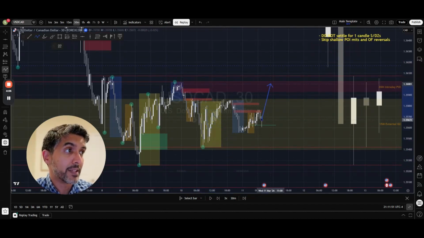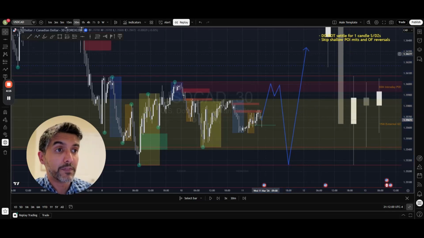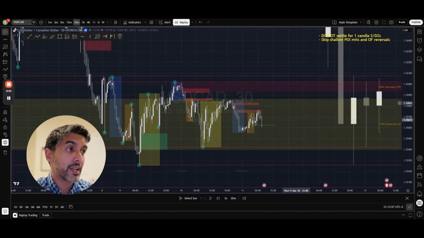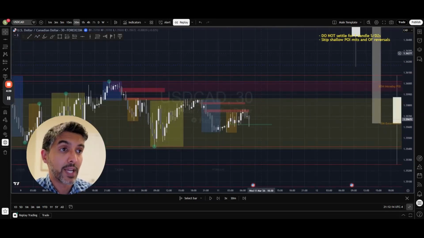In my mind, I'm thinking that we can tap into this order block, see a 1-minute market structure shift, and then take out these lows before potentially realigning with the 15-minute. That was my thesis going into the day. So with that context in mind, we'll play price down and see what happens.